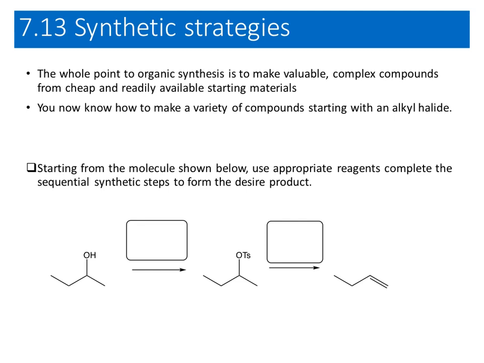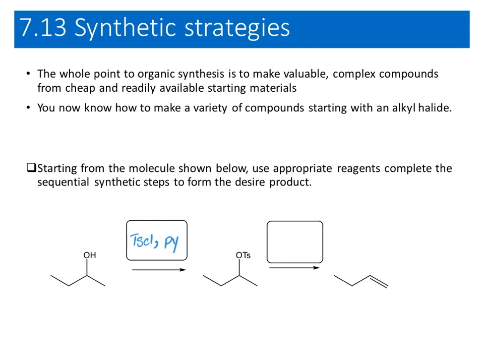So we need to figure out what type of reagents we need to use to do each transformation for these 2 steps. Now for the first step, to figure out the answer, we need to compare the starting material and the product. So the starting material is an alcohol. I have an OH group here. And in the product, the OH group is converted to a tosylate group. So if you remember from the SN2 mechanism, we could use tosyl chloride and pyridine to convert the alcohol to the tosylate. Basically, we are converting the alcohol to a better leaving group.